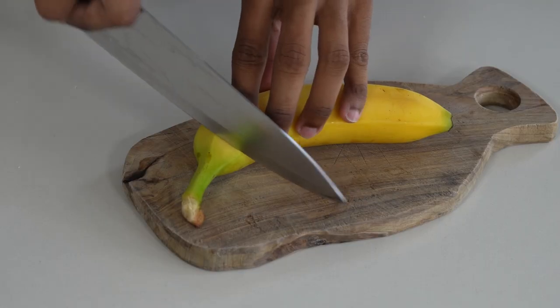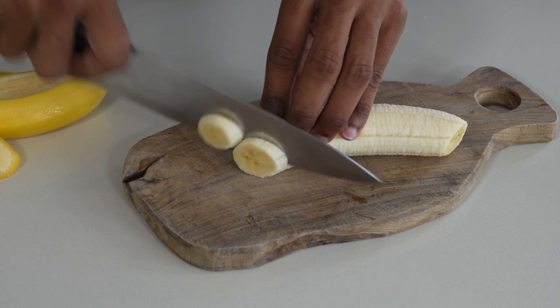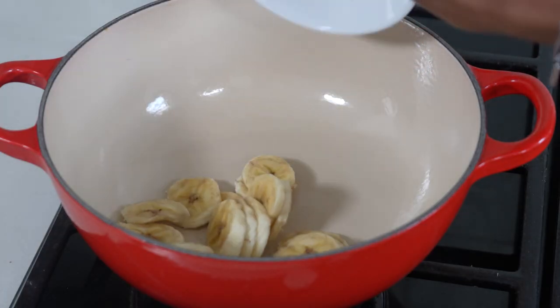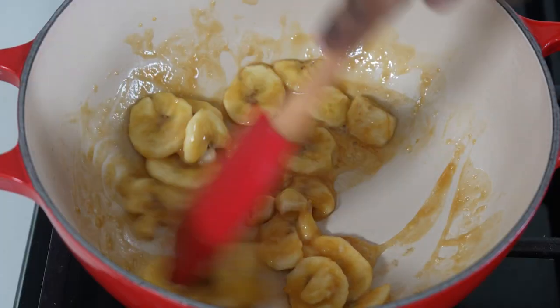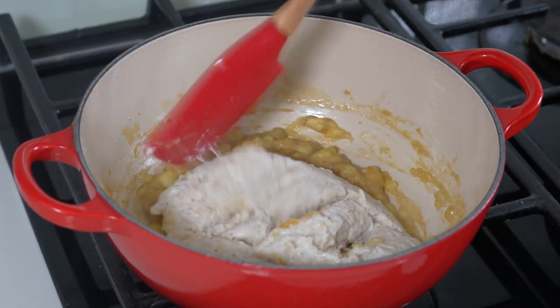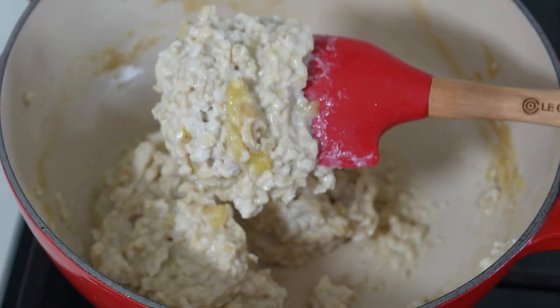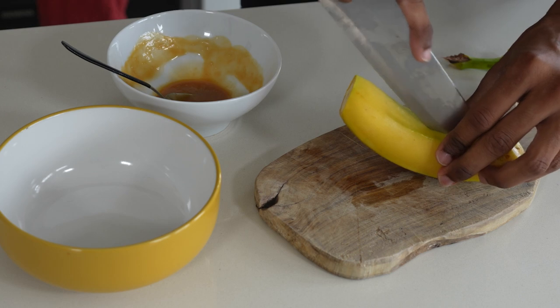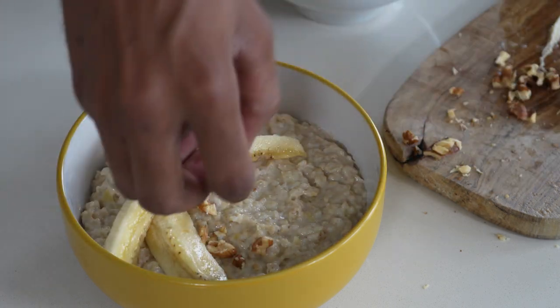While the Gryffindors are tucking into their raspberry porridge, we're going to serve up the Hufflepuff breakfast — banana and salted caramel to give off some of those butterbeer vibes. I'm adding banana and salted caramel, so I'll begin by chopping up my banana into rough chunks. Add that into the pan along with your caramel and allow the banana to cook. Once it's nice and softened, mash it through and add in your milk. Combine this with your porridge, stir well and pour into your serving bowl. To garnish, I'm using sliced strips of banana along with some roughly chopped walnuts before drizzling over some extra caramel.